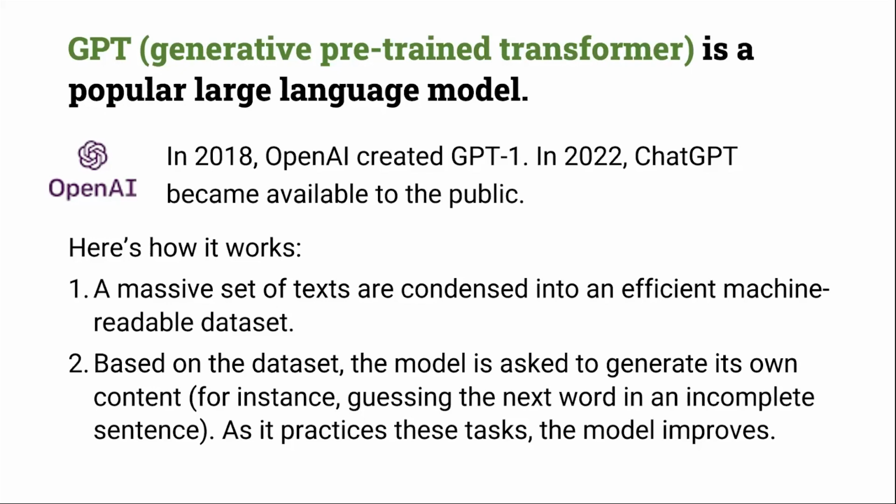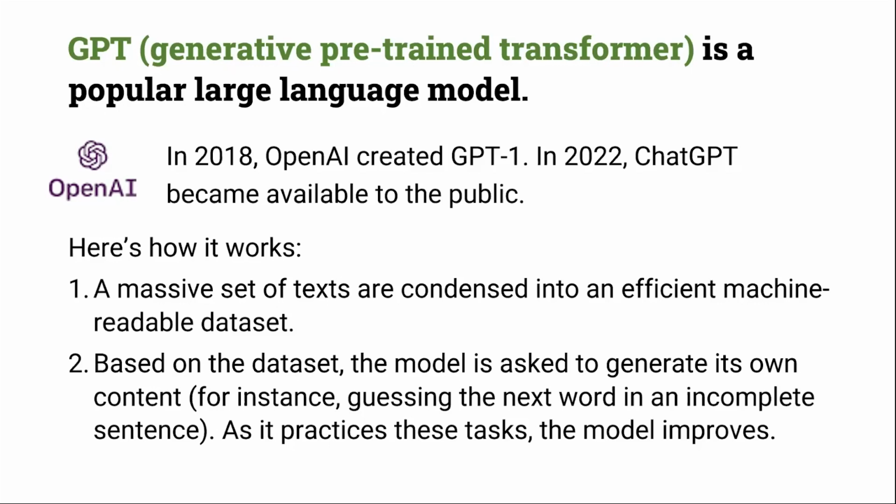But this software became available in 2017, or 2017 was when a paper was written that kind of proposed the underlying model that became the large language model. And then in 2018, a company called OpenAI produced the first version. And it took 4 more years for it to become a publicly available tool. And just a fun fact, what does GPT mean? It means generative pre-trained transformer. So it's generative because it's producing new content. Pre-trained is the type of training it's able to do to become better and do that machine learning. We're going to be talking about that. And transformer is the type of architecture that was proposed in that initial 2017 paper.